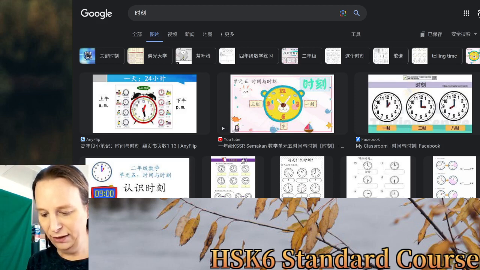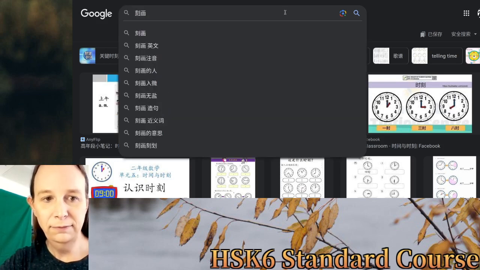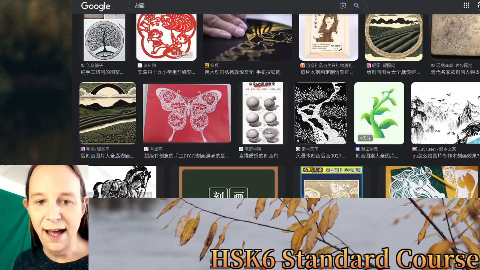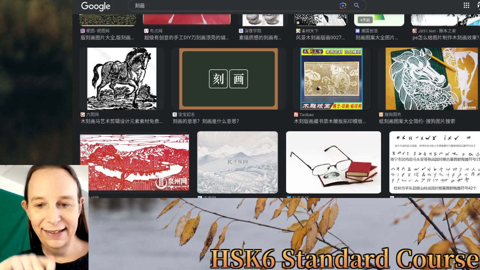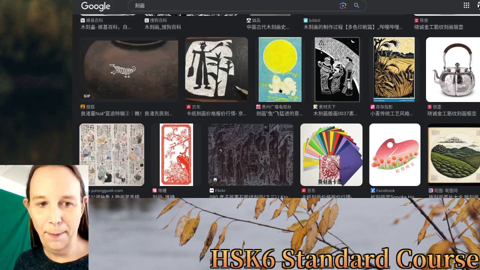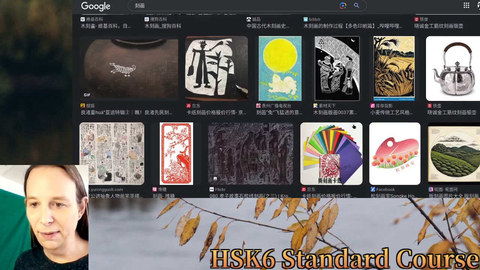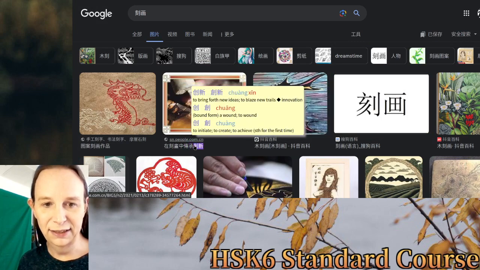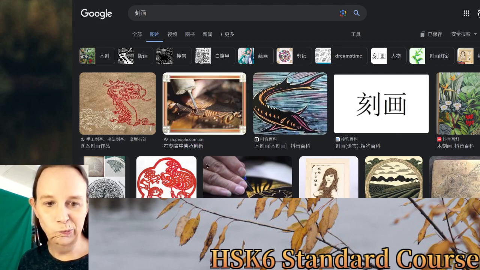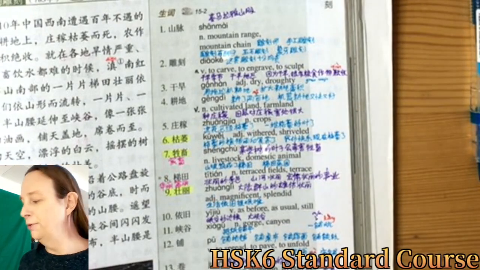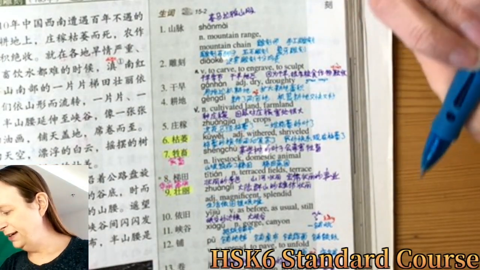刻意, 刻画. Let's look at 刻画. What is 刻画? I'm not quite sure actually. 刻画, to portray. Okay, so yeah, actually I have encountered that, but I don't use it very often. 刻画. So it's probably not great looking at images of portray. What is this? 卡纸 刻画价格. All right. 该刻画中传承创新. All right, 雕刻. We know what it is, right? The carving. Or the verb to carve. To sculpt. Yeah. Engrave. Yeah, that works.